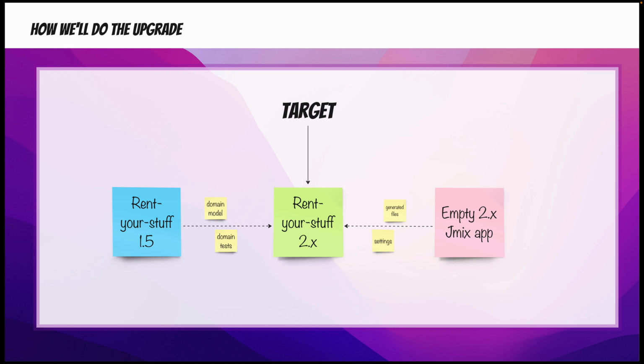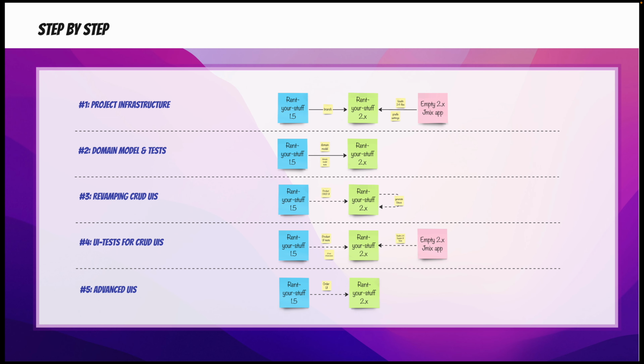Additionally, I will create another empty Jmix 2 application just in order to see how a blank app and all the infrastructure, like the Gradle files and this front end directory, look. There are a couple of things that we want to take over, and this is what I will then take over from this empty Jmix app project. So this is basically how we will run.